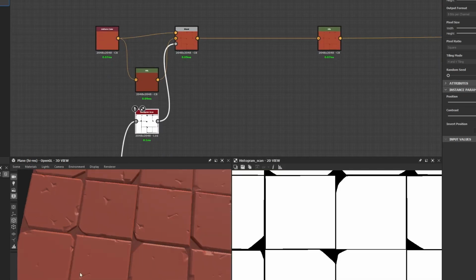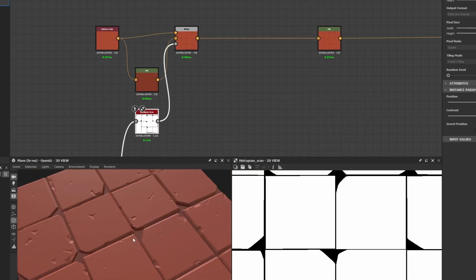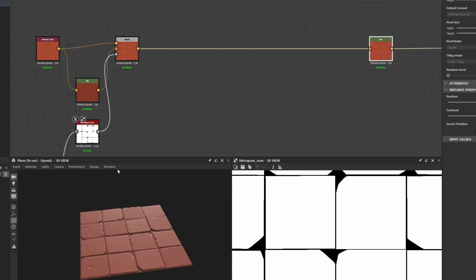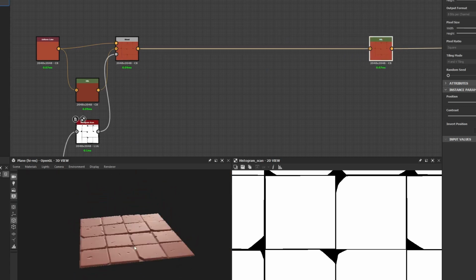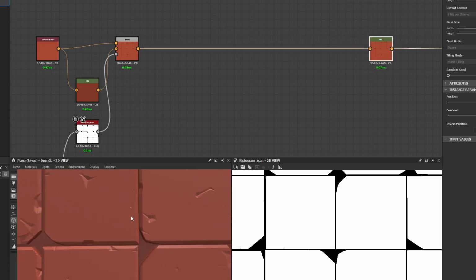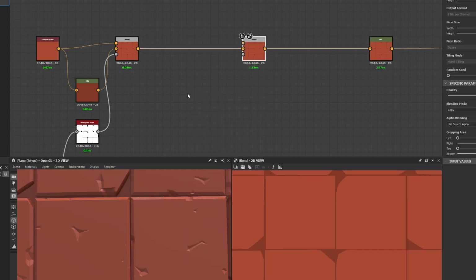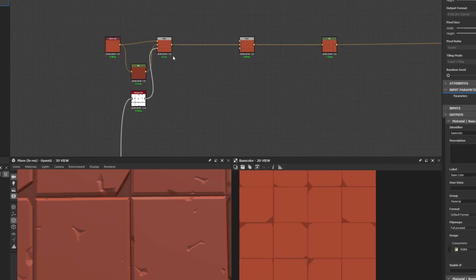Alright, great. Now we can call this done. We have our color. Just kidding. Okay, so let's see. What can we do now to make this a little bit more interesting? Because right now it's looking kind of flat, kind of boring, but it's a start. So we're going to type in blend. And now what we want to do is add some color variation to the brick, to the tiles.